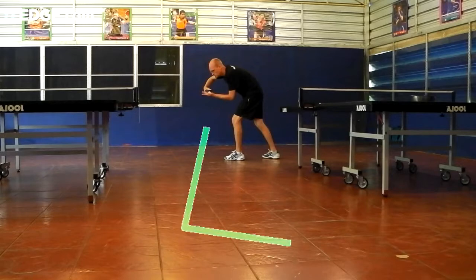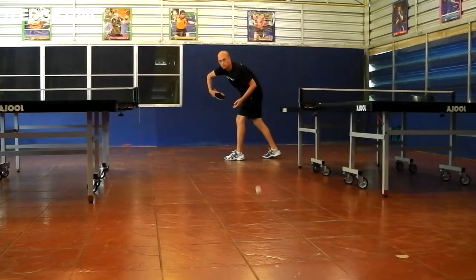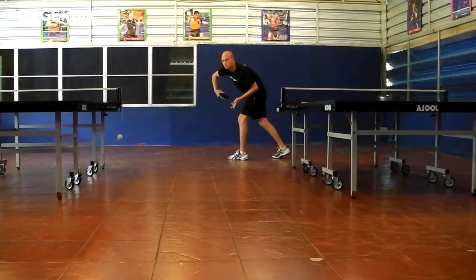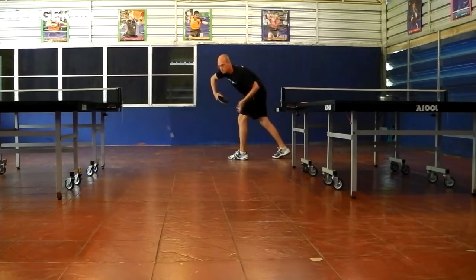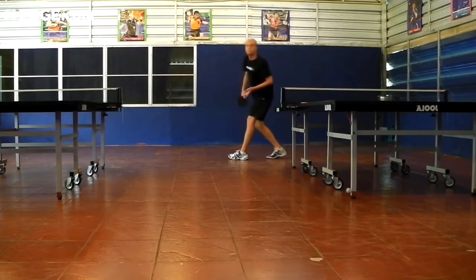Your aim should be to hit the ball down and out for about 4 meters and make the ball bend at right angles off the floor. If you can do it, you're getting a good balance of backspin and side spin on your serve. If you can't, you need to keep practicing with the frisbee and the floor serve before moving on to the table. Make sure you're hitting the ball down and not up in the air, as the last thing you want to do when you move on to the table is lob your serve.